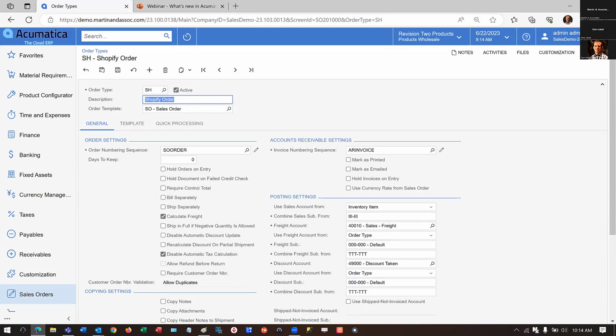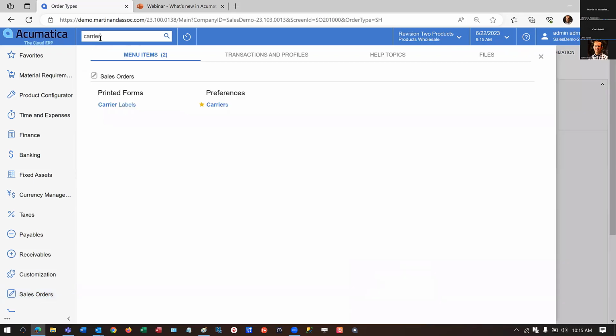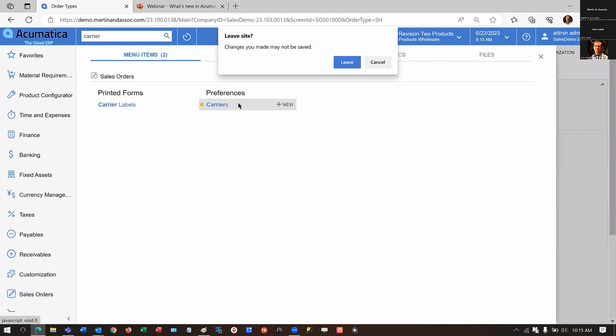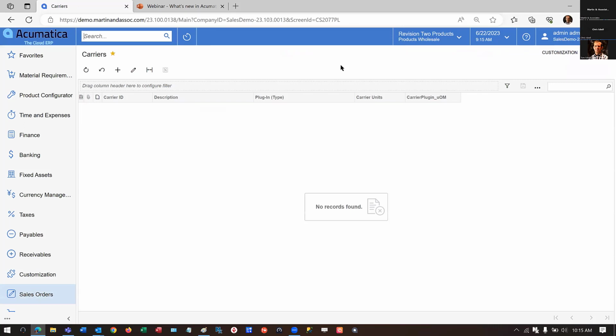That was a quick tour of e-commerce functionality expansions or enhancements by Acumatica. If Chris doesn't have any comments, then I will move on to the next topic, distribution. And there, on distribution, we're going to start with Acumatica modifying the carrier integration with FedEx.